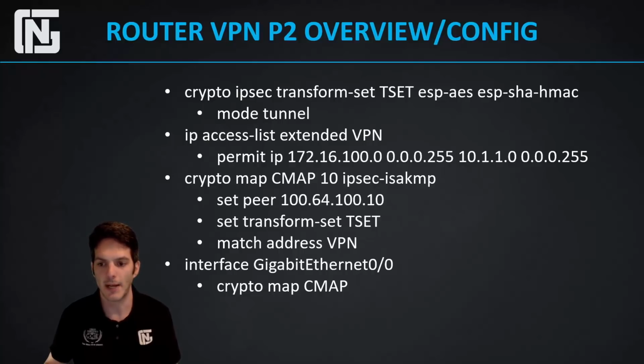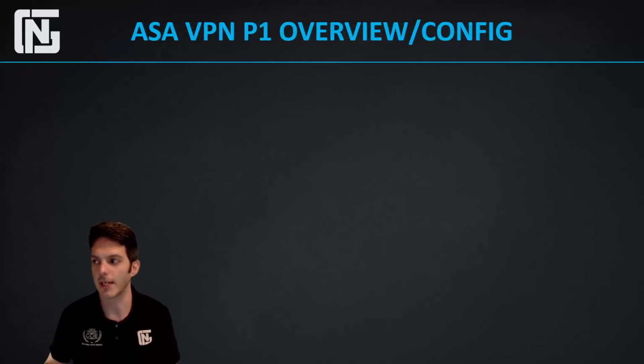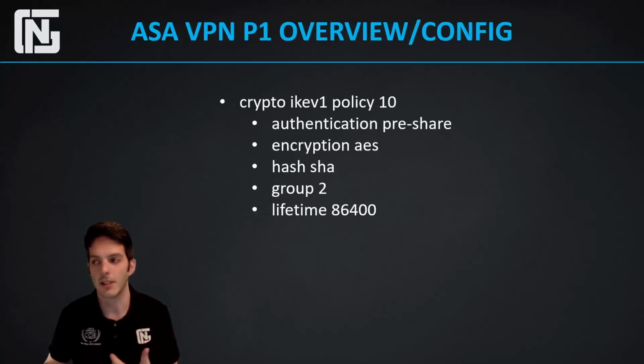Now, we have the next step, which is the ASA phase 1 configuration. The ASA VPN config is slightly more involved, so let's take a look at that real quick. The first step is, instead of using ISAKMP, we use IKEv1, and the authentication is pre-shared. All these attributes have to match between the router and the ASA. That's why I always recommend, whenever you're configuring a VPN between any two endpoints, whether it's a router and a firewall, two routers, or two firewalls, that as soon as you're done configuring phase 1, you apply it to the other end so that you have the exact syntax available to you.